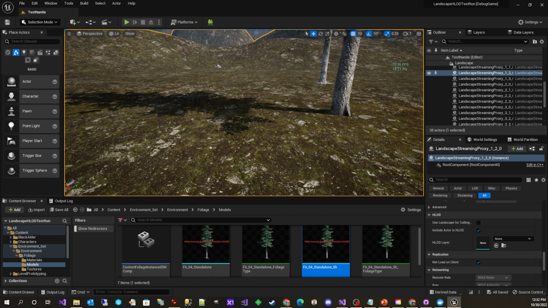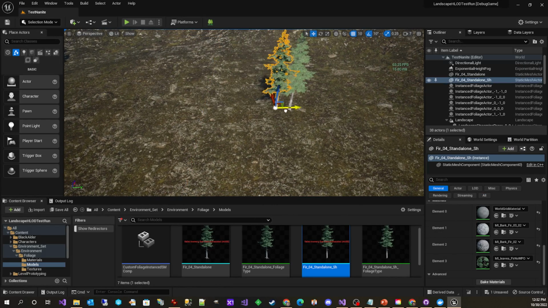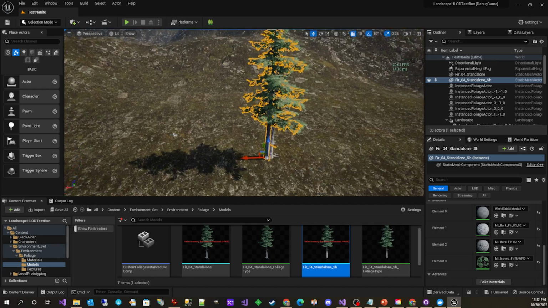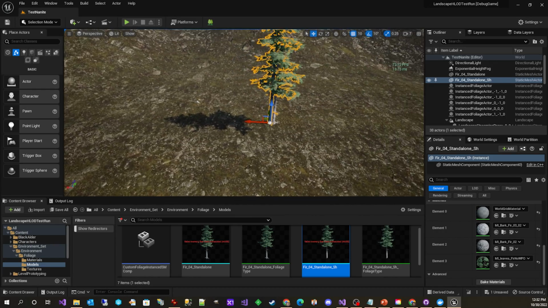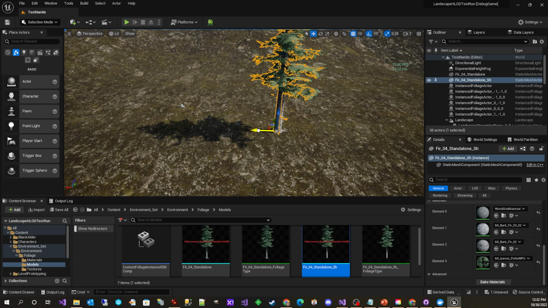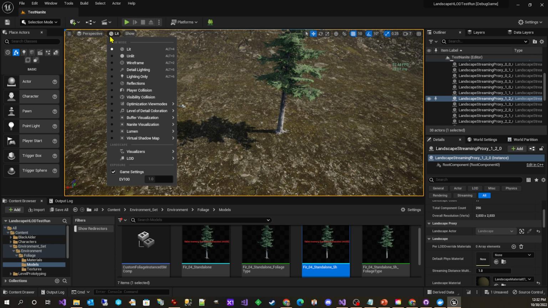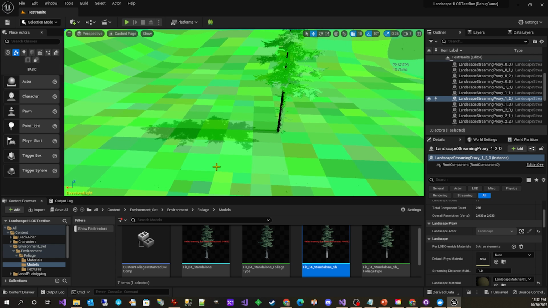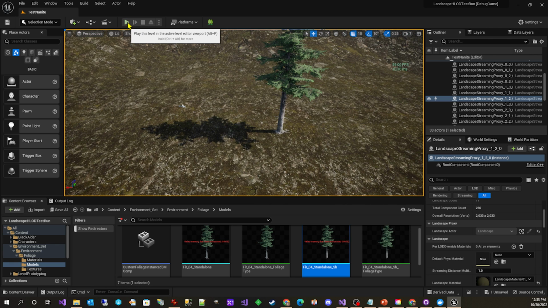What we're going to do, we're going to stop it. We're going to try to move this to basically be about where the other one is. This is just a quick prototype to see if this can work and if this idea has any merit to it. Okay, so there we go. Now we can go to our virtual shadow map cache page and you will notice, look, the shadow is cached because it's not moving. This is the trick. And now we can hit play.